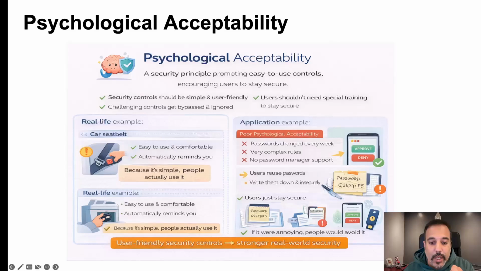Just taking another example, a user logged into your application, you authenticated it, you authorized it, and they performed a task. When they perform the second task, you ask them to log in again with the same MFA and password. That makes things very complicated for the user. That's where the concept of single sign-on comes in. You log in to one application. Obviously, at the back end, you need to authorize every request to make sure this user has the right to perform this thing, but it's not something you ask the user to do again and again. So that's where this concept comes in. Try to make the application as user friendly as you can without compromising the security.